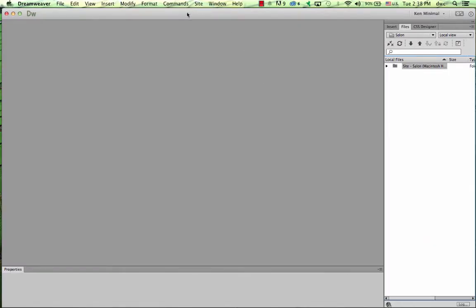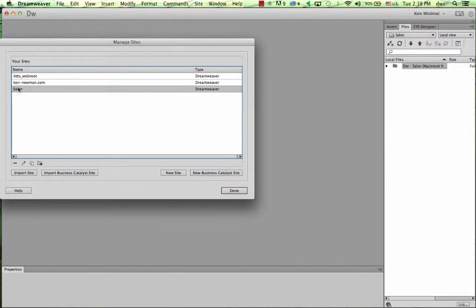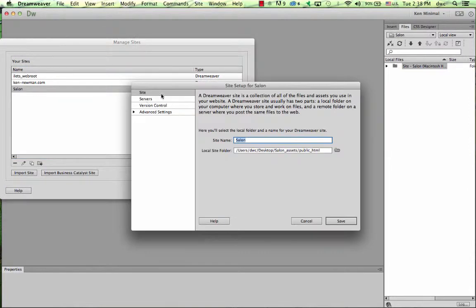So in Dreamweaver, if you were following the Salon exercise, then chances are you've set up a Salon site. Now if we go to the Salon site and manage that, you can see that I've set up this site with the name of Salon pointing to a folder where I've put my Salon files, my HTML files, my external CSS file, and my image files.